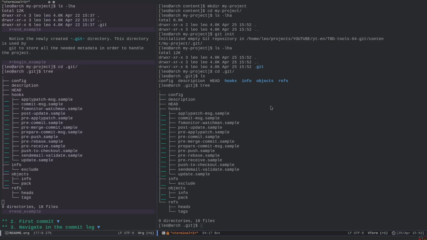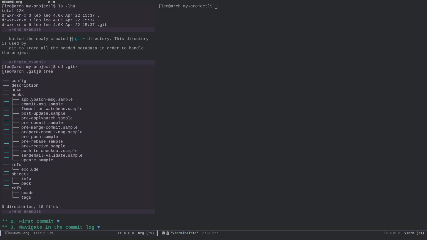If I run tree on it, I can see config, description, HEAD, hooks, info, objects, refs, and things of the sort. Now, one of the first things we can do is slightly change the configuration for this repository. I'm going to do git config user.email and write xdump@mail.com. This email doesn't really work, it's just so that I don't put my personal email there.